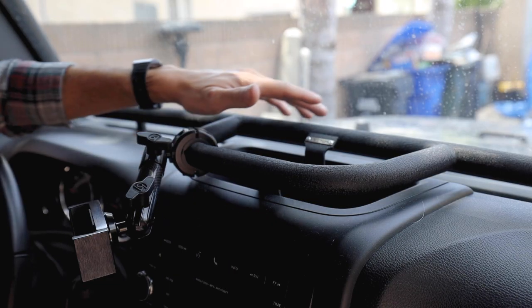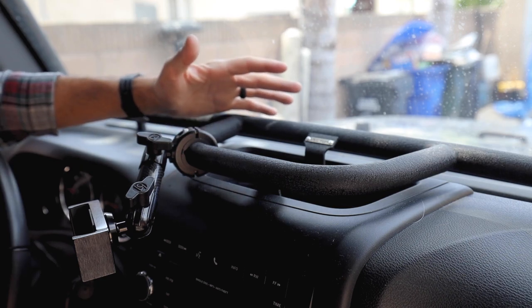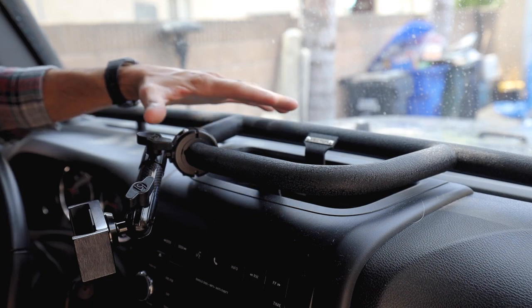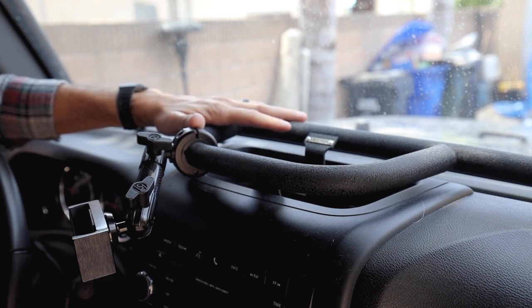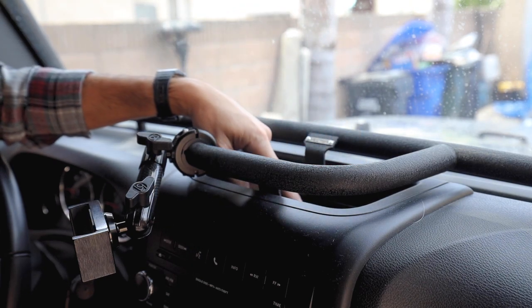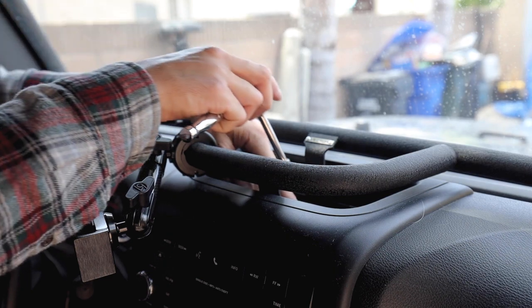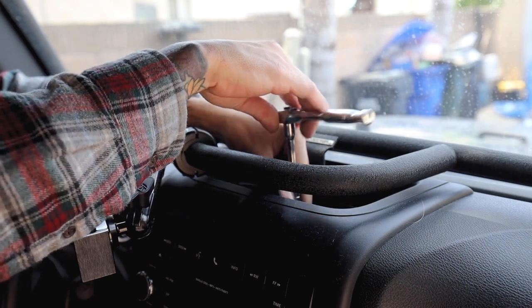Now in our case, this area does look a little different, and it might look a little different once we install the radio, just because I'm not sure if this Vector Off-Road accessory mount is even gonna work with this radio. If it doesn't, no big deal, we'll remove this. I really wanna upgrade the head unit on this bad boy. And if you don't have this, you will find a small rubber pad here. You're gonna remove that, and there will be a small 7mm bolt here that you do have to remove. In our case, the bolt's still there, so all we have to do is remove it.